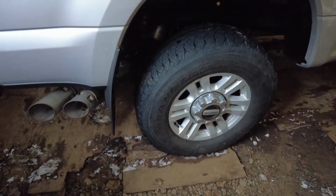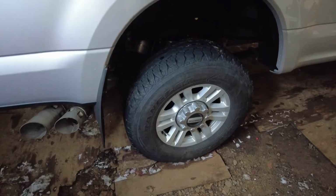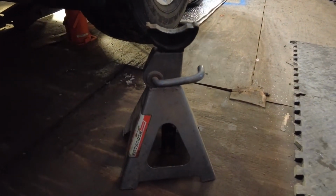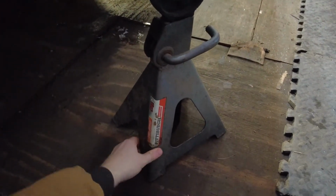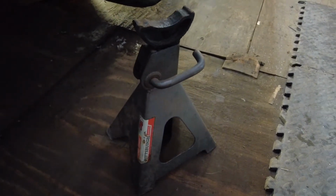Just as a little side note, guys, these trucks are rear-wheel drive, but always block the tire if you can, just to be safe. The other thing I wanted to mention is the jack stands we're going to be using. When you're lifting up a big old pickup truck, please use a suitable jack stand for your application. This is a pretty heavy-duty jack stand. It's not like a small little baby one that lifts up a car. So make sure you got the right equipment.